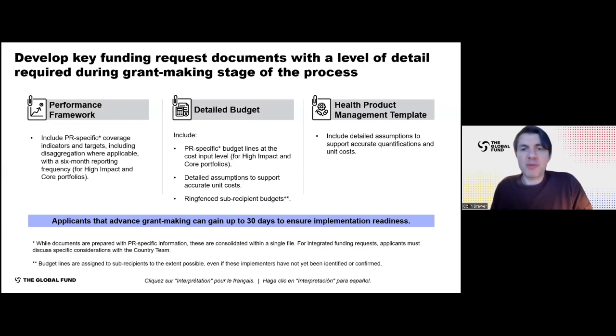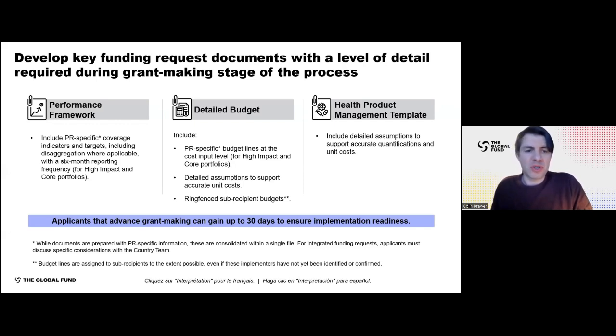On the health product management template, similar to the budget, we're recommending to include detailed assumptions to support accurate quantifications and unit costs. Again, PR expertise may be very helpful in this regard. What we've seen from the portfolios that took this approach in the past cycle is that they can gain up to 30 additional days before the implementation starts to be ready.